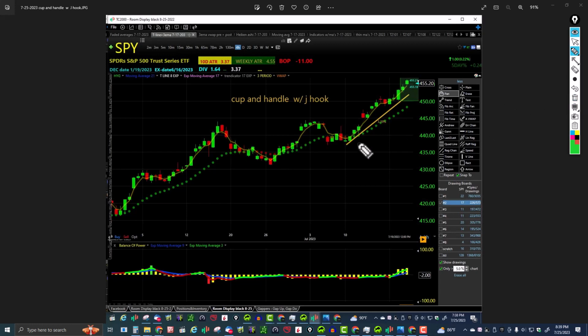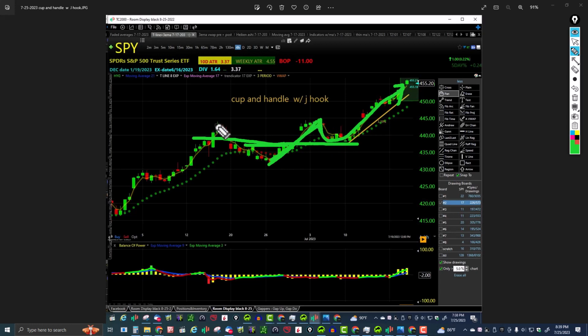Okay? See the J hook? It comes in and it finds this was major resistance before, so now it becomes minor support. It comes up and then it J hooks off of there all the way up to the upside. So there's a cup and handle. Usually cup and handles have a J hook in them if they play out correctly. So what happens is you've got a higher low, pressure on the bears to produce the higher high. And that's how you play that.